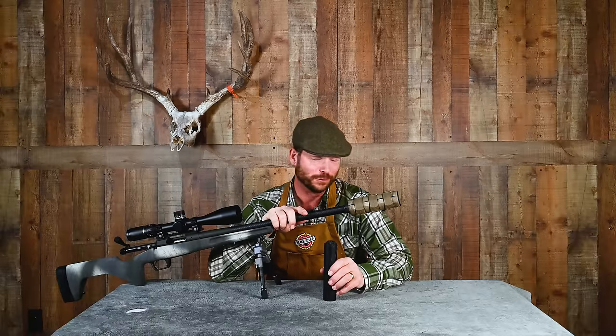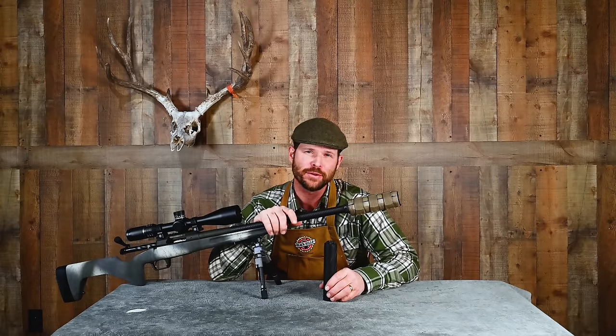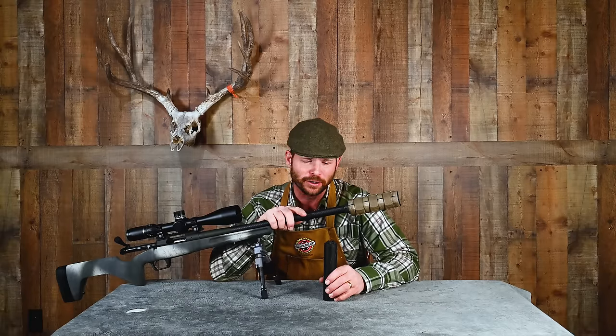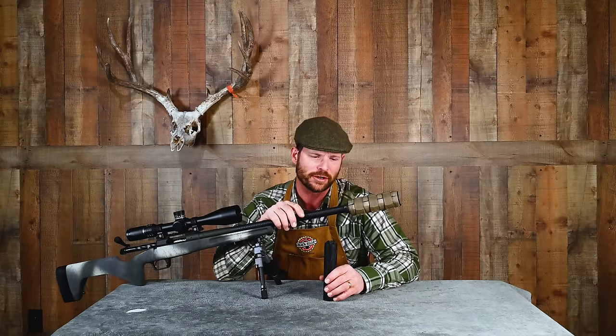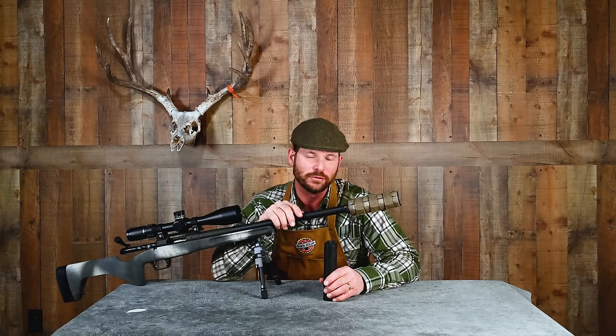Folks, you may find this one a little unusual — using a suppressor to increase accuracy. But I can tell you this: I test dozens of rifles every year for accuracy, and I have found that on average about eight out of ten benefit from installing a suppressor on the end of the barrel. I believe this is because of the weight, the mass out there, possibly even the shape and the way it handles those gases jetting out of the muzzle. I believe it tames harmonics in the barrel and makes that rifle a more forgiving instrument to shoot accurately. A suppressor also reduces recoil nearly as effectively as a muzzle brake, so it helps you, the shooter.